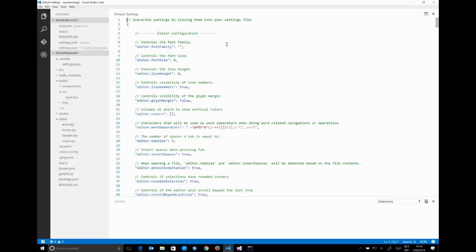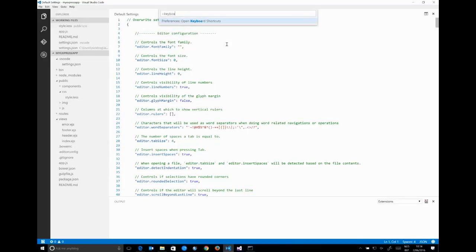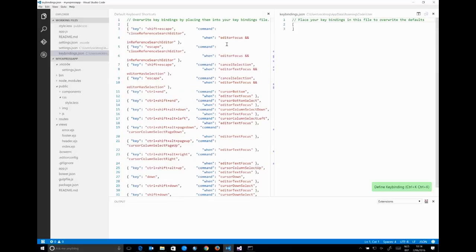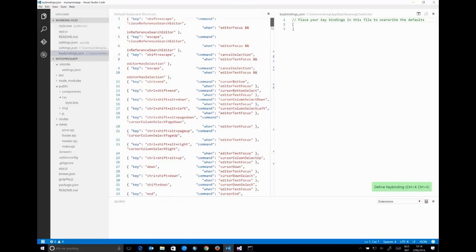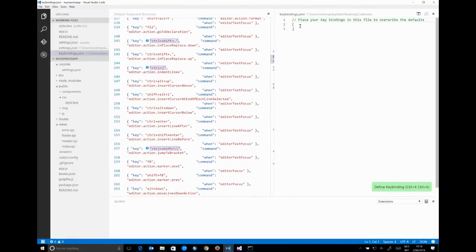One thing to mention here, I talked about keyboard bindings. So if you type, for example, keyboard shortcuts here, press enter. Here you'll see all of the default keyboard shortcuts that are available to you. Well, you can basically override each and every single one of them.